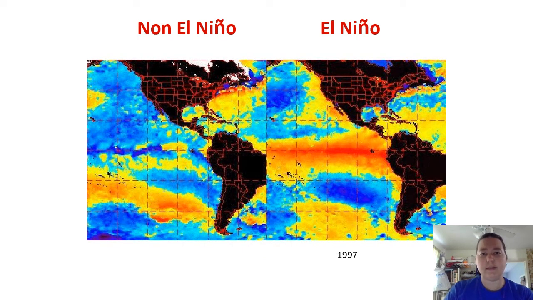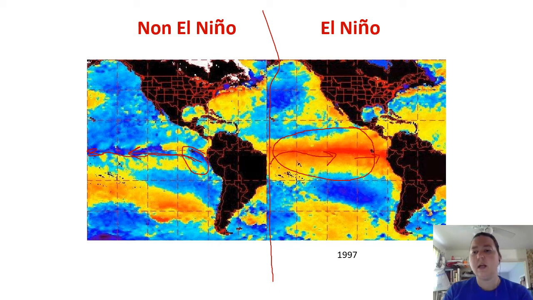So here you can see down the line. Okay, here's a normal year. You can see here we have cold water, and we have that patch of cold water, and it stays cold as it moves across the equator. Whereas here, during El Nino, it's all warm water. Because that warm water was warmed up over on the other side of the Pacific Ocean, and came across to South America, as opposed to here where the cold water starts in South America and moves through the equator to the other side.